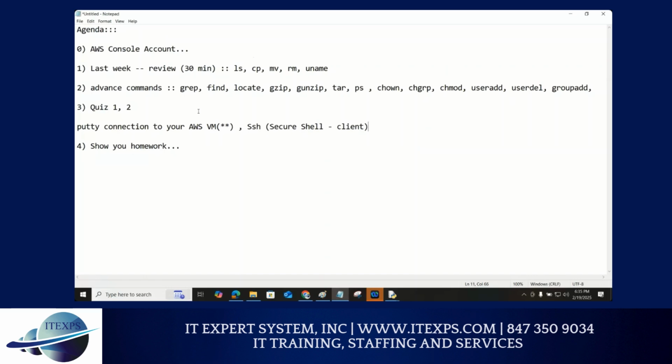Now, the only problem in this class is that a lot of steps are there. And when I explain, if you're texting or doing something else, you will miss one step and you feel awkward that you're not able to do this. My goal is the 80% rule. If 80% of students can do the lab, I have to continue. If 0% are having success, it means it's my problem because something I did not explain well. But if 80% of students are able to do the lab, I will continue and I request you to watch the recording. My goal is for 100% of students to do the lab, but so far I'm not lucky.